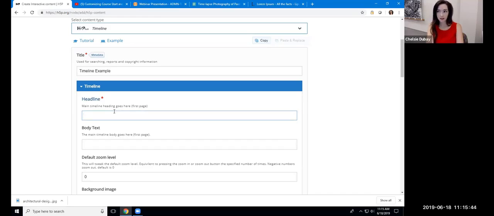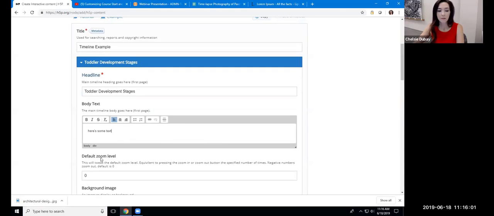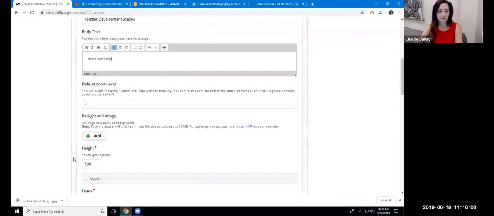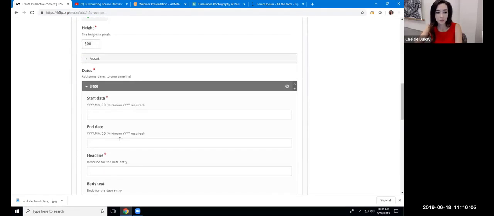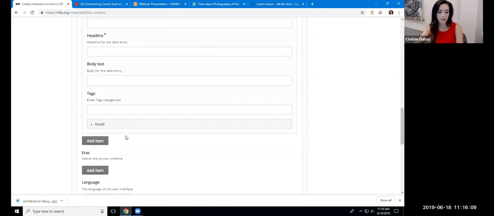Let's see here. I want to say toddler development stages. Okay. I'm going to put in each of these things. So here we go. Start date, end date, headline, all that good stuff.